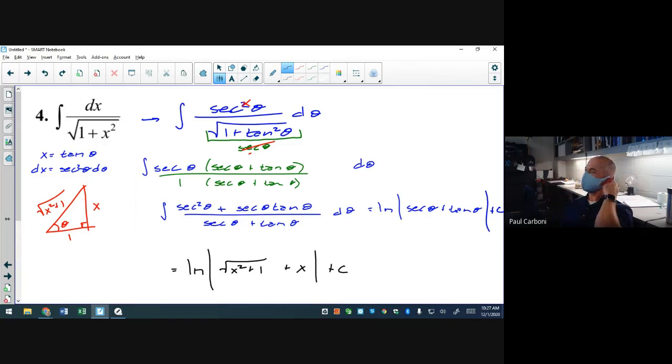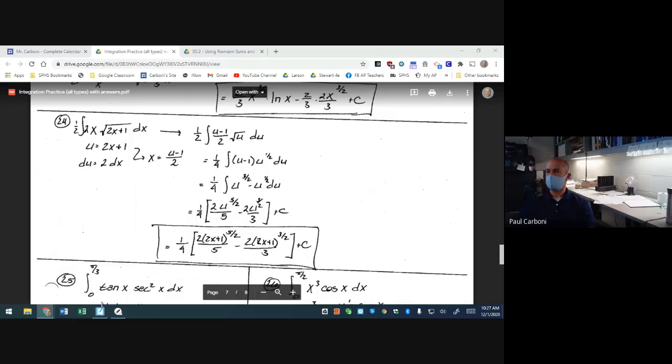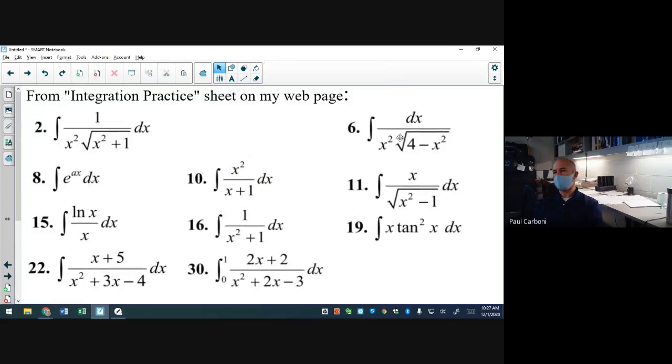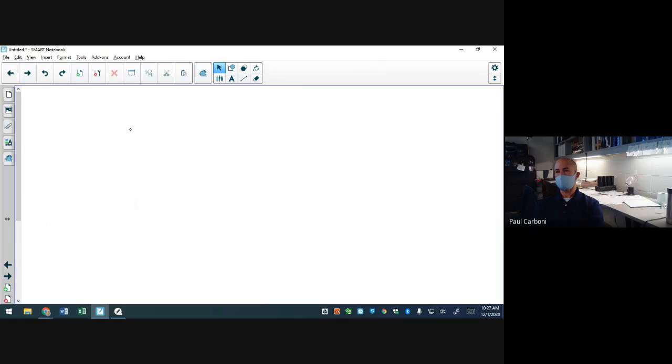The good thing about trig substitution is it kind of forces you to review pretty much everything else also. Your trig identities, your u subs. We haven't done one that resulted in parts yet. And I honestly don't know if I chose that for number 6. I did say I wanted you to do number 6, but I can't remember if number 6 does that. Okay, number 6. The last one where I am telling you the technique to use, which will be trig substitution again.